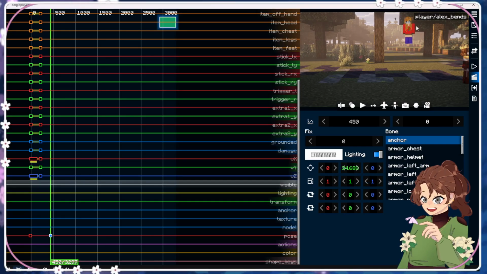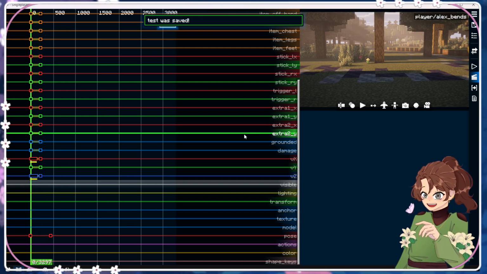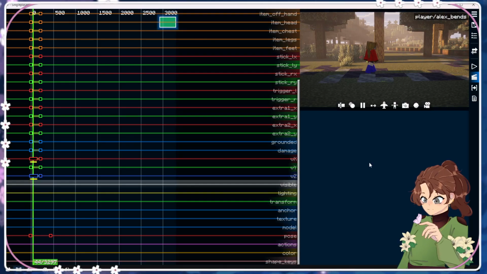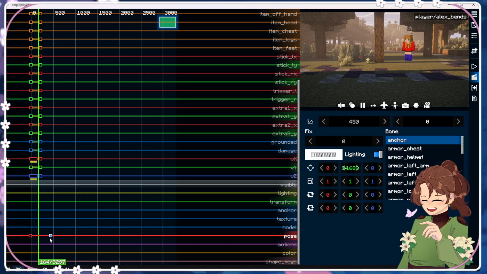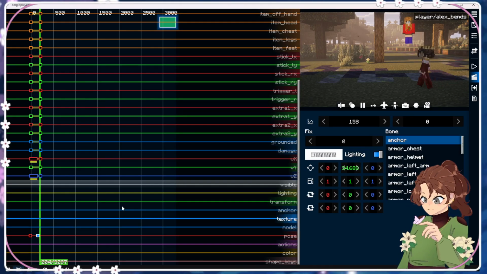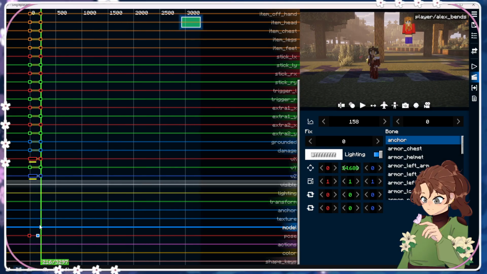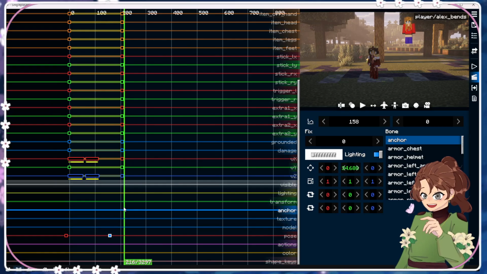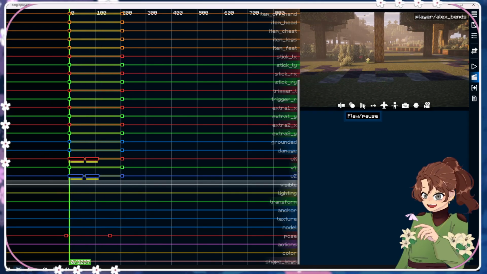Okay, so you can see that I'm raising my main character up into the air. So then as I play, she will slowly begin to rise. If I move this closer, the closer the boxes are to each other, the faster the action occurs.